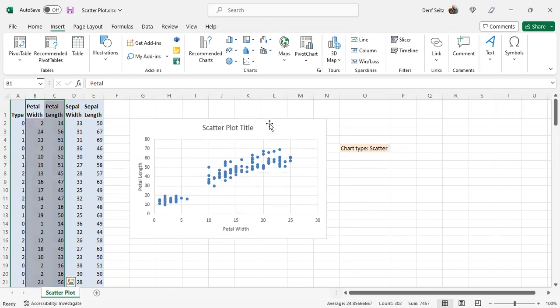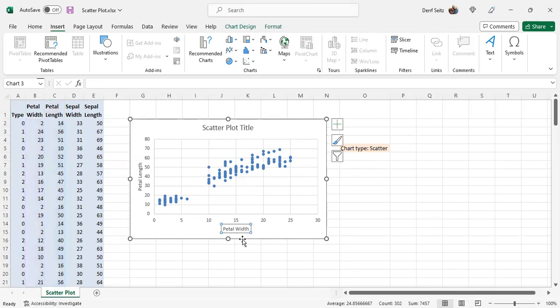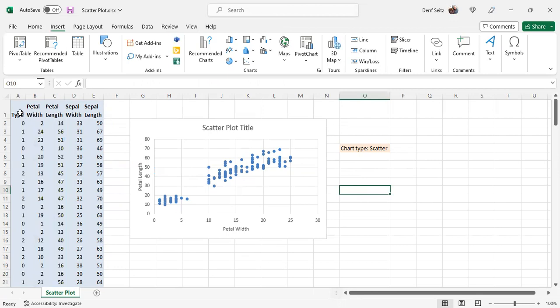But you can click on different areas of the chart, like the horizontal axis label, the vertical axis label, the chart label, the data area. It's a lot of things you can click on and options to change things. A lot of flexibility here. And this allows you to visualize what you can't see in this data.